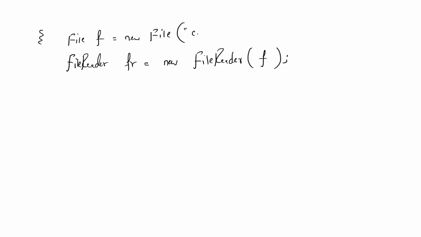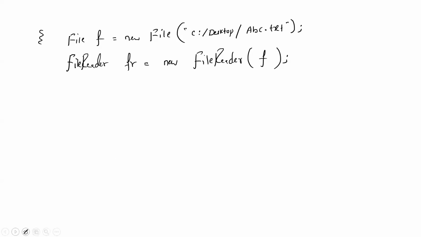in double quotes, C drive, double backward slash or single forward slash. Anything is fine. You can cross check it. Some desktop is my folder. Then in that, some file called abc.txt. I hope you know this. So there is a file here and we are reading the content from the file.